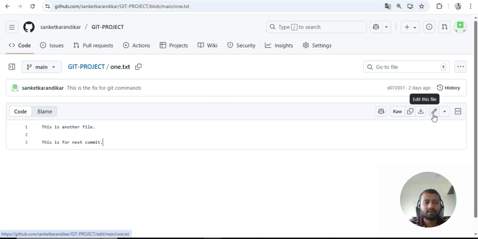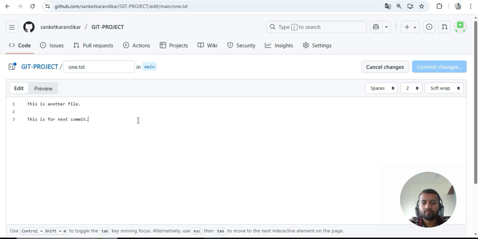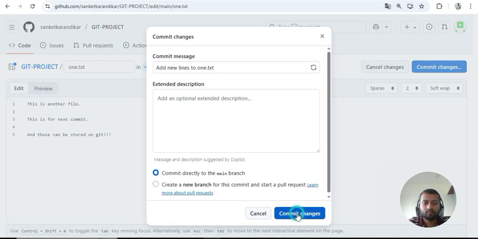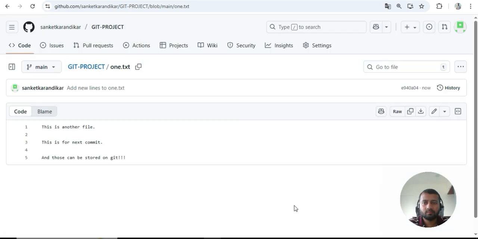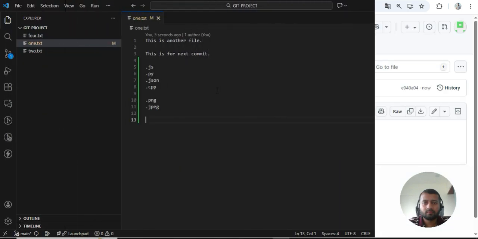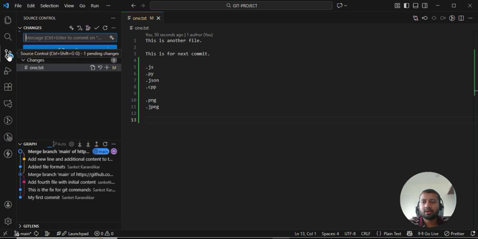I am working on the same file and I have also made a few changes. Simultaneously, you have also made some changes on the same file.